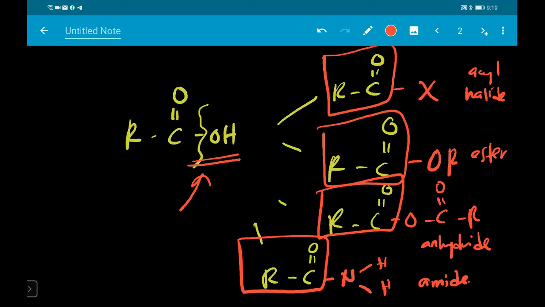Technically what I'm saying is, just like carboxylic acid derivatives, they are going to have something in common with the carboxylic acid. In this case, what the derivatives share with their carboxylic acid is the C double bond O part. I highlighted this one, you can see here. All of the derivatives have this C double bond O structure. That's why it becomes a carboxylic acid derivative. What differs is X, OR, OC double bond OR and also NH2.